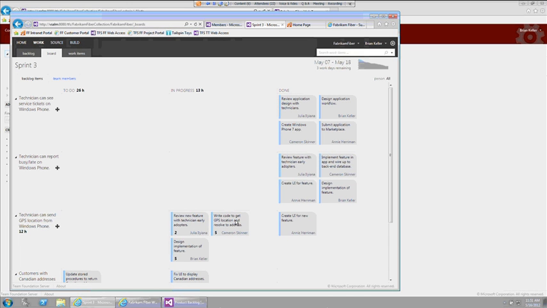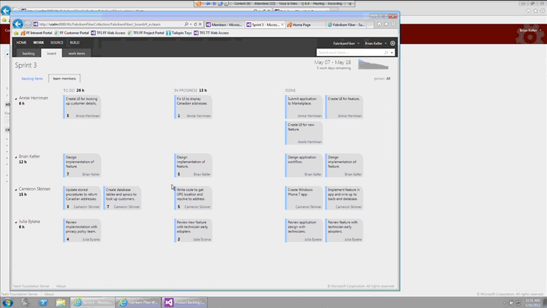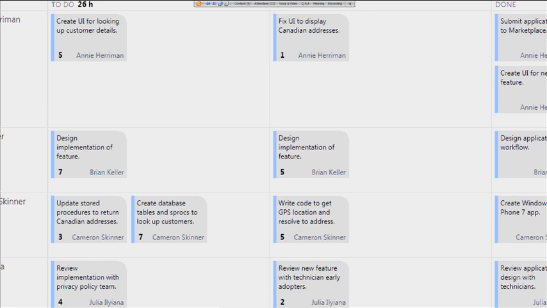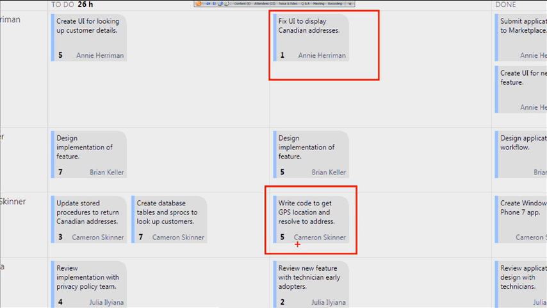In fact, this allows you to move things around if you think that something is done. And there's another view here, which is Annie, Brian, Cameron, and Julia. They're going through that process, right? And on a day-to-day basis, as I'm doing the daily scrum, and I'm looking at what people are doing, the team might decide, hey, Annie has only one thing going on, and it's 1 hour, and Cameron has two things to do, and he's already doing one, which is 5. So you see here, Anne has this one. Cameron is working on this one. Now, let's give this one to Anne.